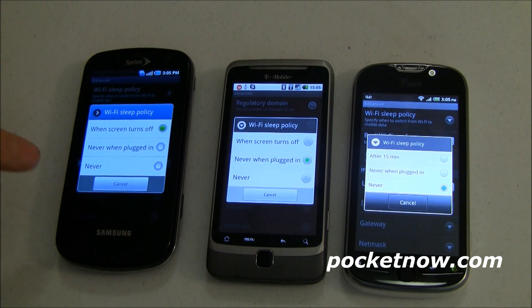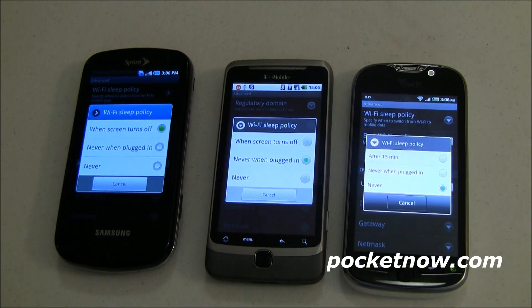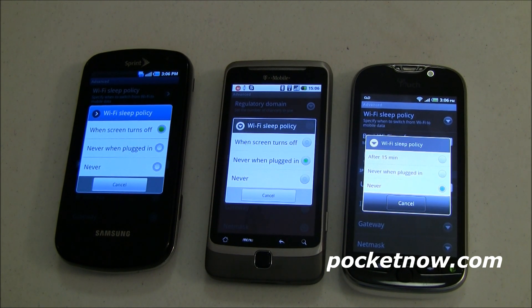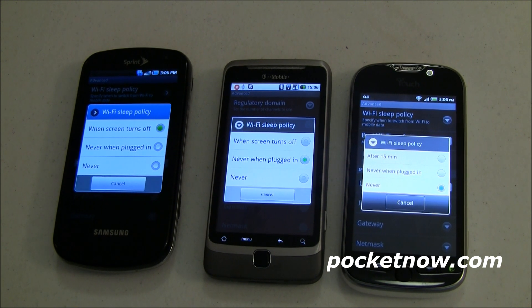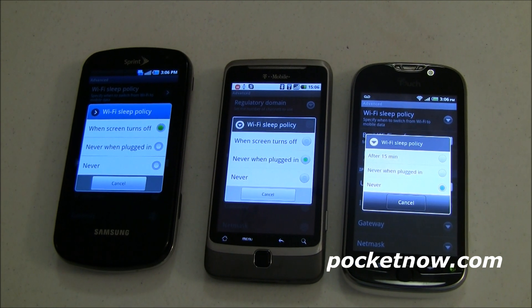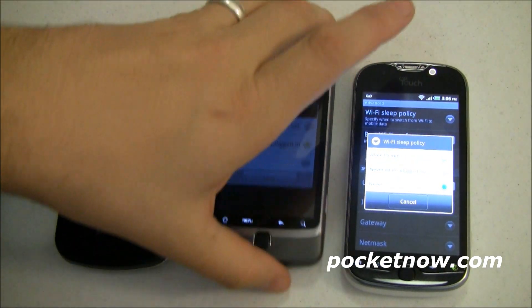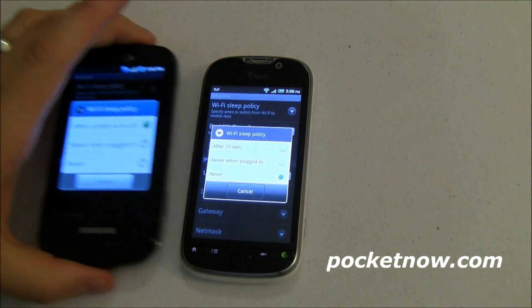As long as you don't have your Wi-Fi set to never sleep, move it to 'Never when plugged in,' 'When the screen turns off,' or 'After 15 minutes after the screen turns off' — you should be fine. The impact is that you may not be able to get some Wi-Fi calls, or if you're not under a cellular data network, you obviously won't have any data connection. At that point, you may want to set it to never as well. But as soon as you turn your screen back on, your Wi-Fi policy is going to kick back in, you'll connect again, and everything should be just fine.